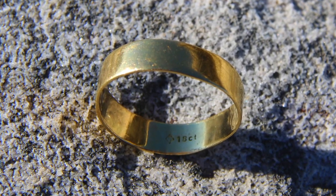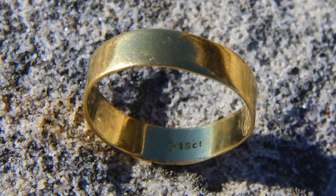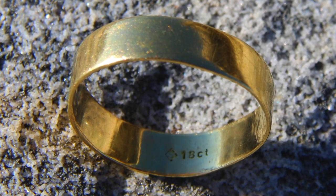No, it's actually not. I've seen one nearly twice the size of this before, but this actually looks like a kid's bangle. This is absolutely huge. Have a look. My thumb is huge. I've been doing boxing for 10 years and I've got massive knuckles. And check this out. It slides straight on. It barely touches the side of my knuckle. That ring is an absolute monster, and that is 18 karat gold.